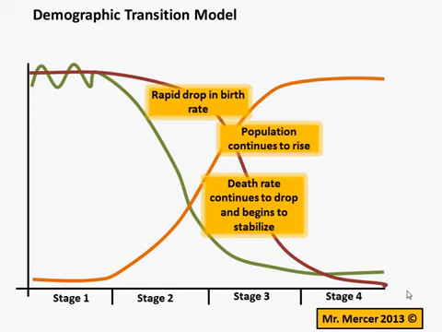Now, in stage 3, if you want another example, you could choose a country like perhaps Algeria or Morocco in the present day. In stage 3, we see a rapid drop in the birth rate. This is largely due to the introduction of contraception, family planning, wider education, increasing aspiration specifically amongst females who become aware of the fact that they are employable and that there are jobs available for females, and therefore perhaps having children isn't the only future option.